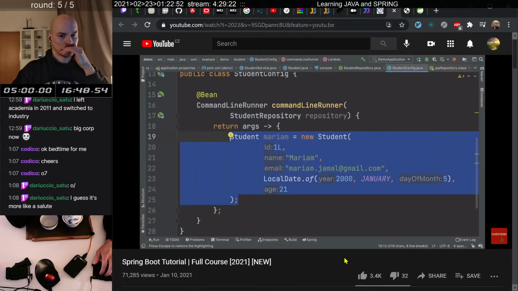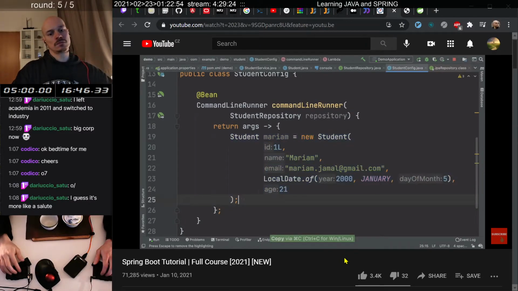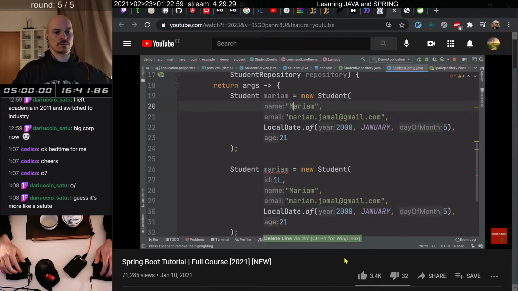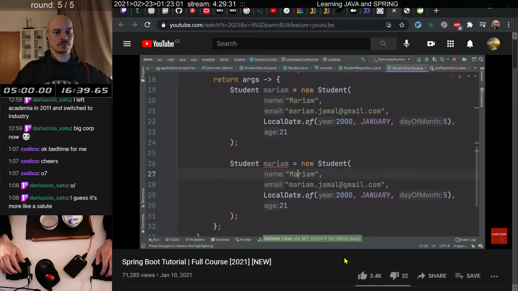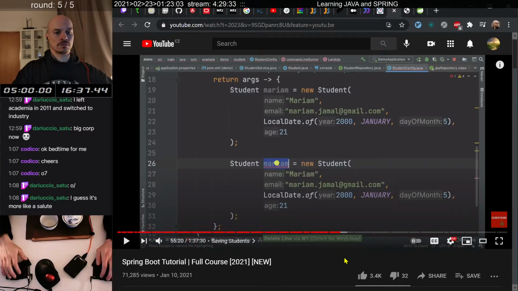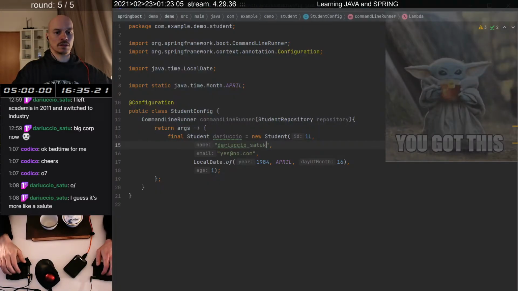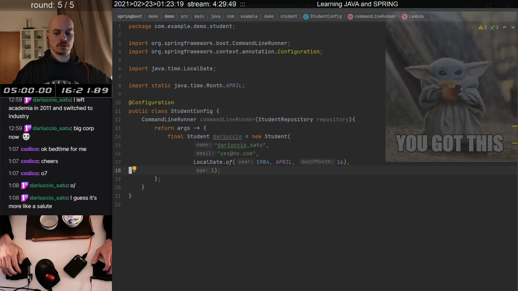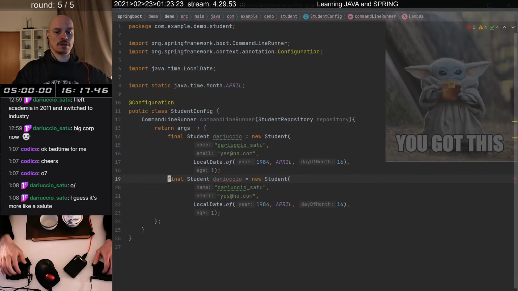Let's also create another student, and this time what I want to do is remove the ID, because this will be generated for us by the database. Now we will take this, yank, paste.